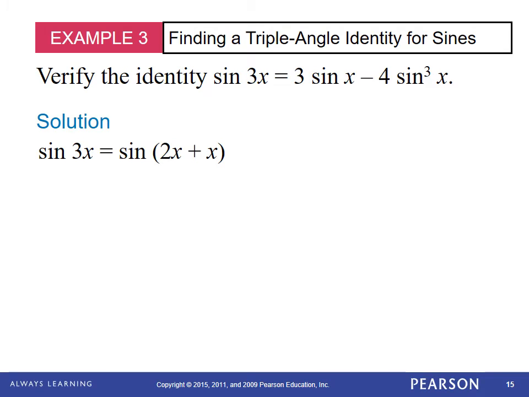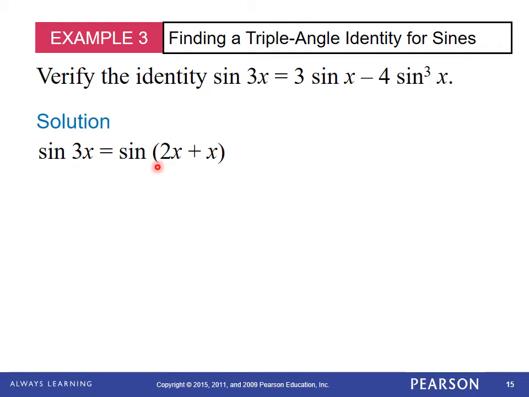So notice for sine of 3x, the formula for tripling an angle is actually 3 sine of x minus 4 sine cubed x. So notice the formulas are just a little bit different. So what we're going to have to do is prove that this is true, that tripling an angle and getting the sine value is the same thing as this equivalent form here. How do we do it? Start off on the left hand side, and eventually we want to make the right hand side equal this right here. All right, so sine of 3x, it gives you a little solution.